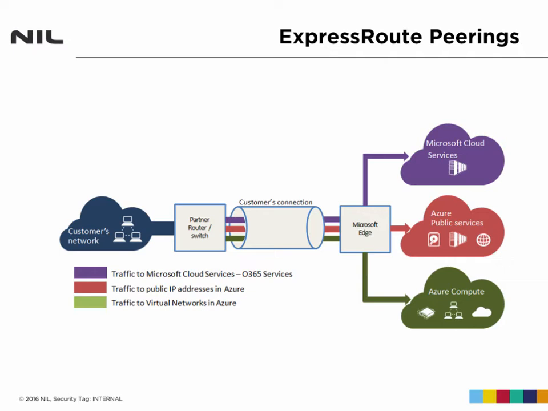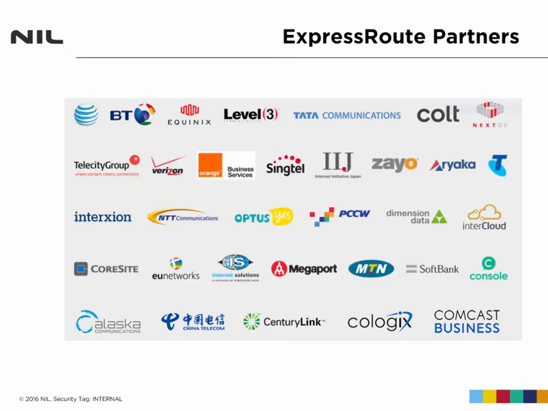That's one possibility. The second one is to go through an Exchange. In that case, the Microsoft data center is connected via optical line to the Exchange, and then you also connect just to the Exchange. And then typically MPLS VPN as a protocol is used. This is just a list of the Express route partners. The slide is a few weeks old, and new ones are added every day. So I would say all well-known service providers are offering this kind of solution.